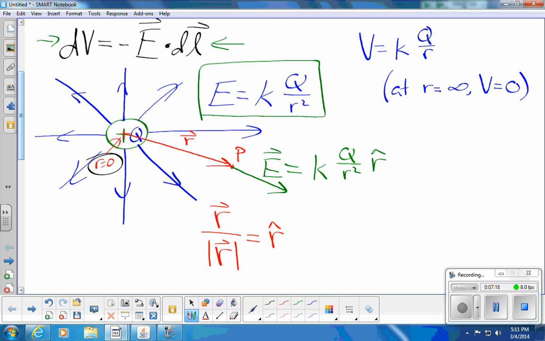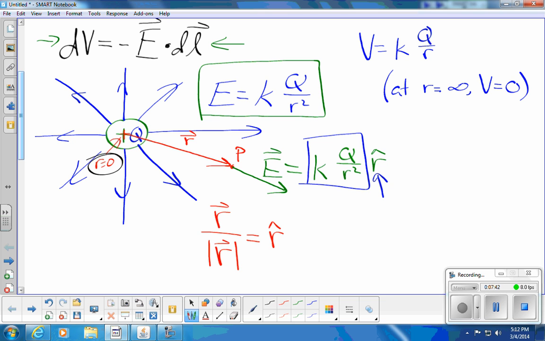at the end of my electric field equation, I now have what's temporarily inside the blue box. That's the magnitude of the electric field. The unit vector here is 1. It just gives me the direction that points in the direction of my red position vector for point P. And so I've now turned this magnitude into a vector in the correct direction.